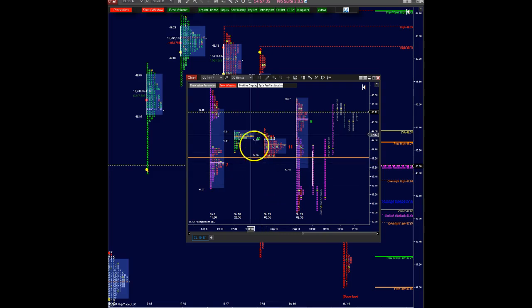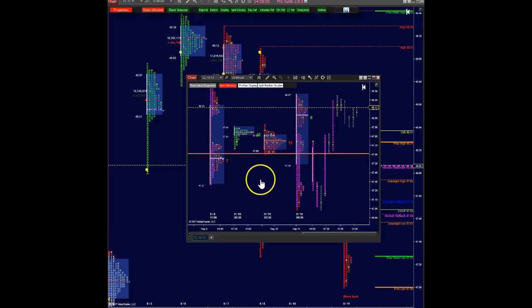So this is really how Peter Steidlmayer has evolved. This is the last product that he has created because he said that the market has changed, and now this kind of profile is better suited for the kind of market that we are facing today. I'm using that as a complement to my market profile analysis.